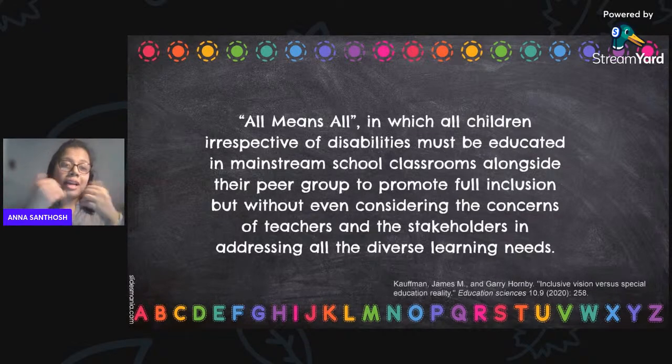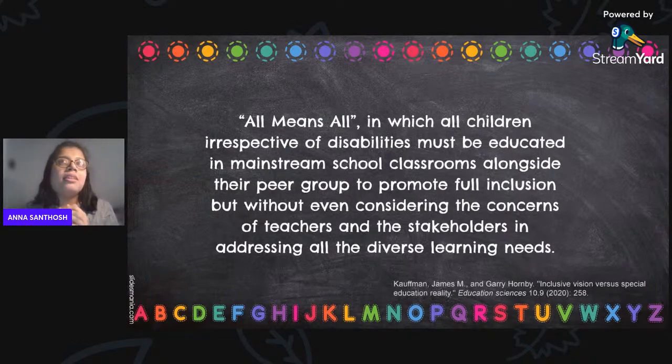But as teachers, when we look into this inclusive education, we know that somehow, somewhere, we are not able to fully practice inclusive education in schools. I don't know how many of you agree with me, but I have seen this. This is the reality, because I have witnessed this.